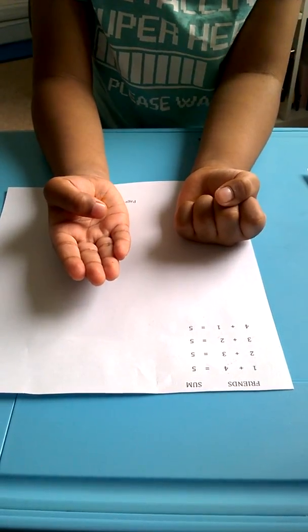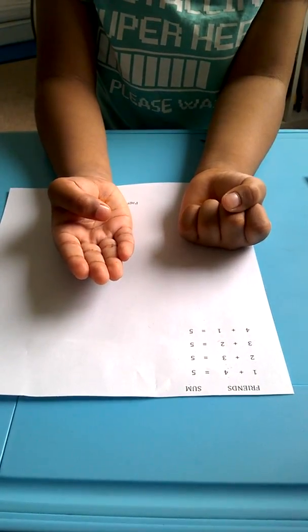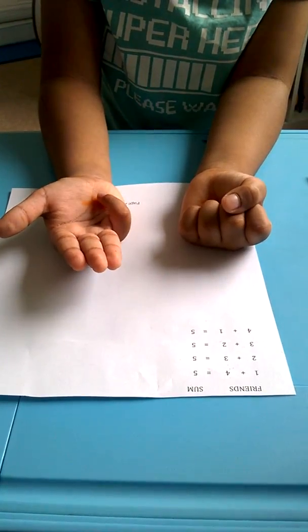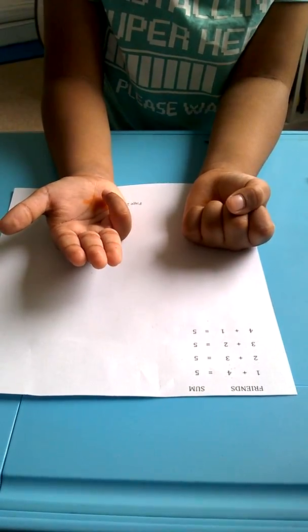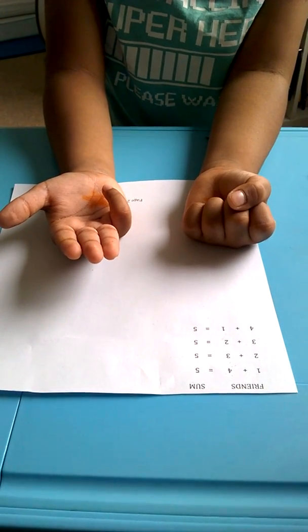Here, in the question, we need 4, and we also know the friend of 4 is 1, which makes 5. So, if we open the 5 thumb, and take away 1, we will get 4, which is required. 5 minus 1 is equal to 4, and magically, you get the answer as 8.